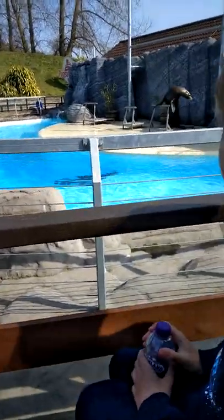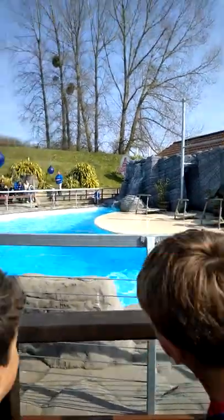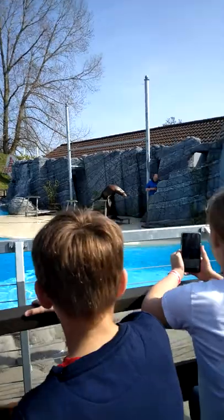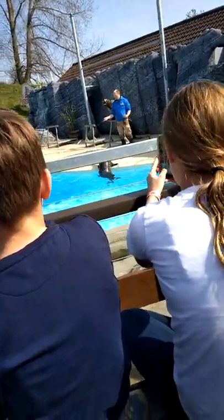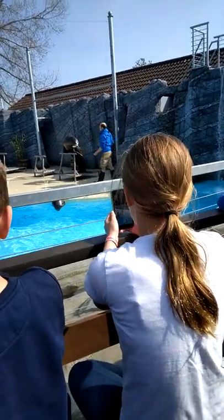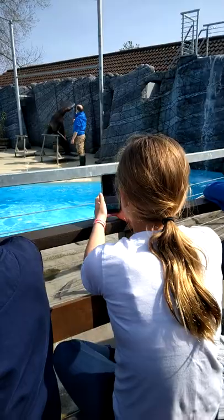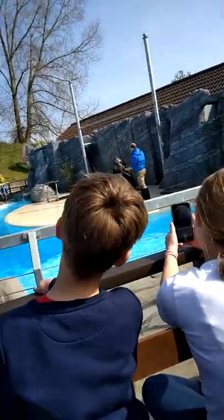Something that everybody asks us is how do you teach the animals to do all of those different things? So we're going to let you in on a secret and show you some of the target training. Targets come in many different shapes and sizes, and if we show one to Selina or Claude, they're very interested in the different colour at the end and they follow it wherever it goes. When they're babies they learn very quickly — it's all about the target. Touch it, follow it, and you get a nice treat each time. So it's easy to use it as a guide and you can show them how to do almost anything.